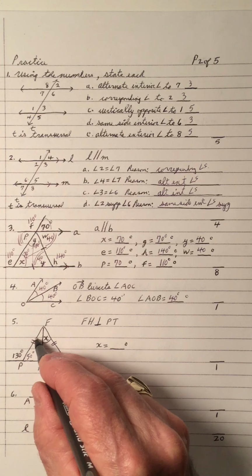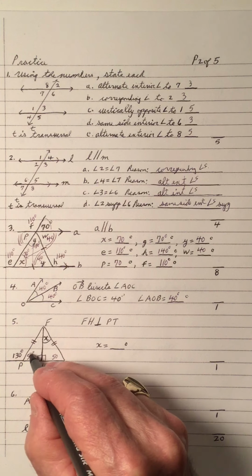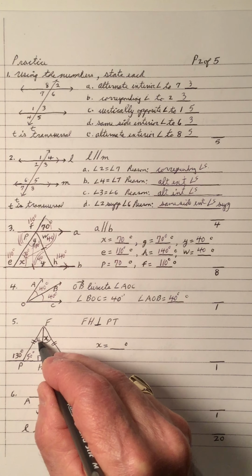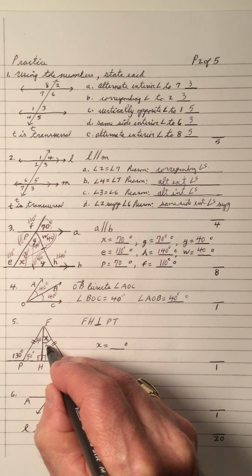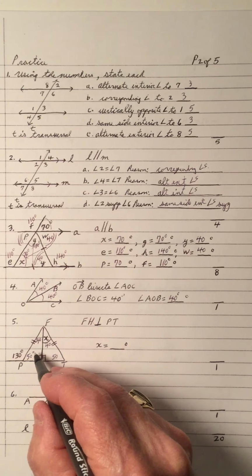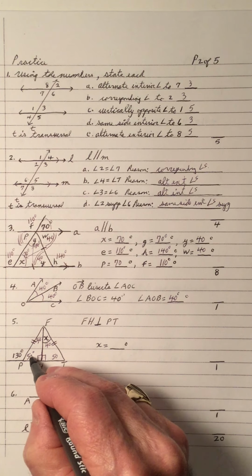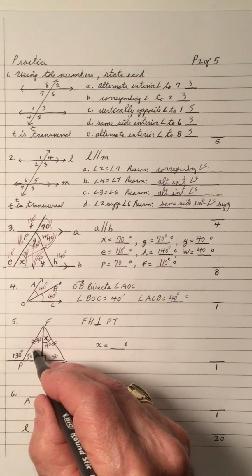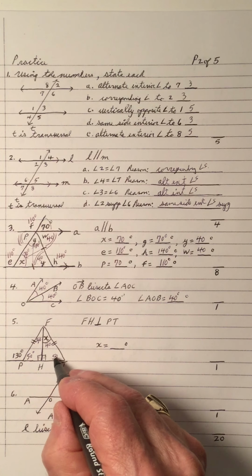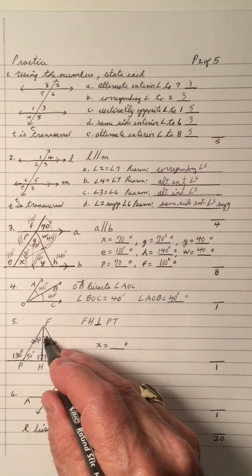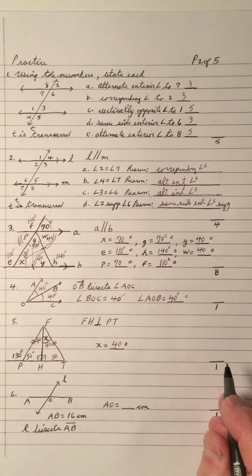And let's go back into this triangle. There's a right triangle, 90. So if this is a 90, these two angles add up to 90. So that means that's a 40. And if that's a 50, and that's a 90, that means X is 40. So note, we can also say 90 plus 50 is 140. If that's 140 added together, then that's 40 to make 180. And the same right here. If that's 90 and 50, that's 140 total. This one is 40 because that adds up to 180. And X is 40 degrees.